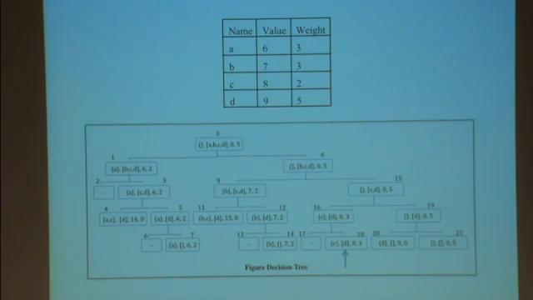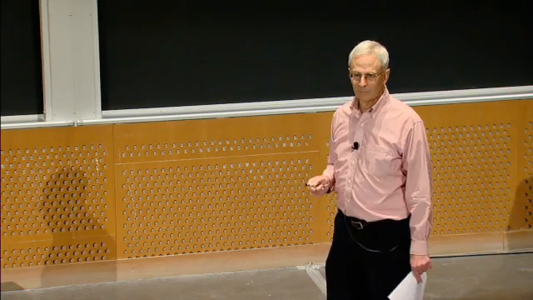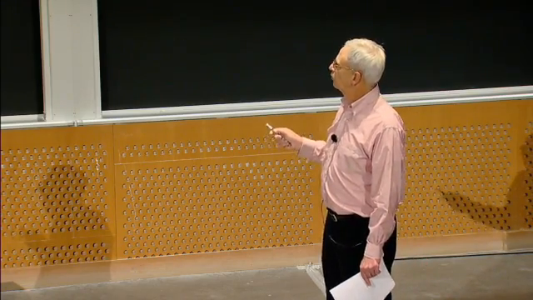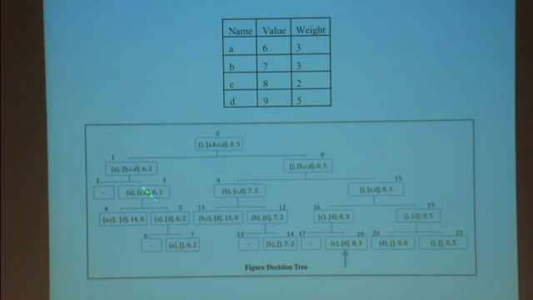So since we have no available weight, we might as well stop considering things. So this is a terminal node. We then back up and say, all right, let's consider the decision where we don't take C. Can we take D? And the answer is no, because it weighs too much, and then we're done. And so we see on this branch, on this side of the tree, we've explored various possibilities, and this is our best option so far.